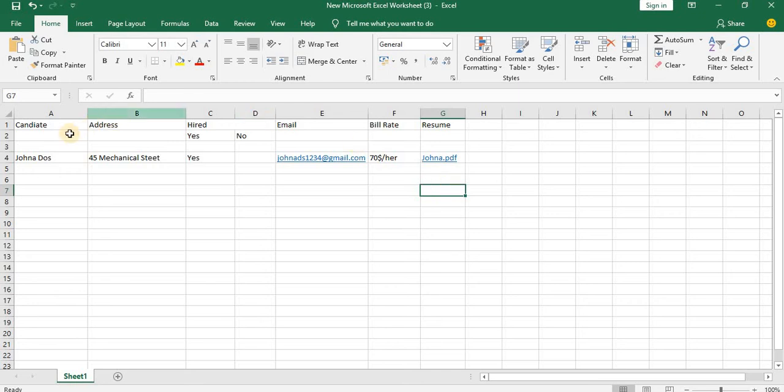Now, in my previous video, I told you how to move your text to the center. Now I'm moving this text to the center. This part is going to play an important role for you. With the help of these alignment tools, you can make your Excel sheet more beautiful. Whenever you see your Excel, you feel much better because everything is arranged.